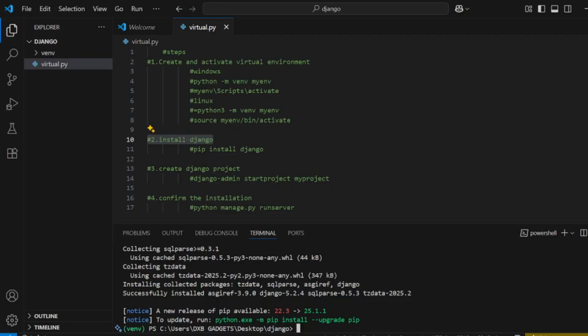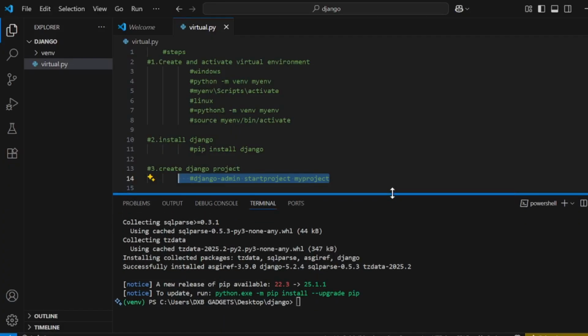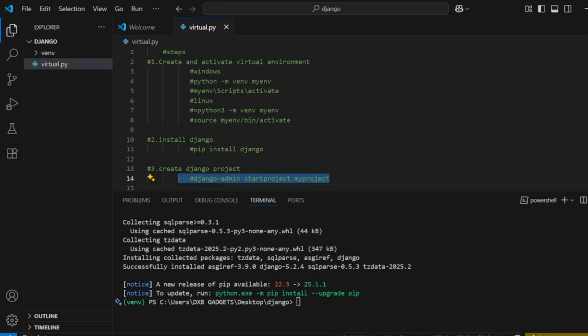Next is step 3, creating the Django project. Use the command django-admin startproject, then your project name. Let me increase this up. So you say django-admin startproject.